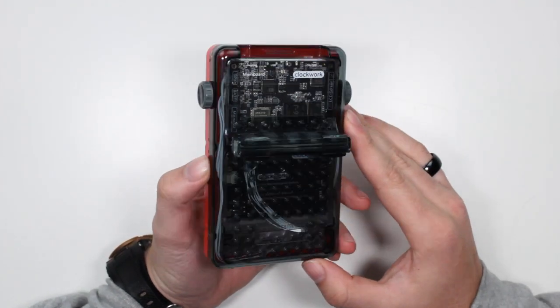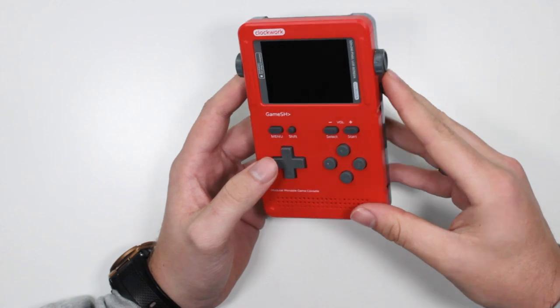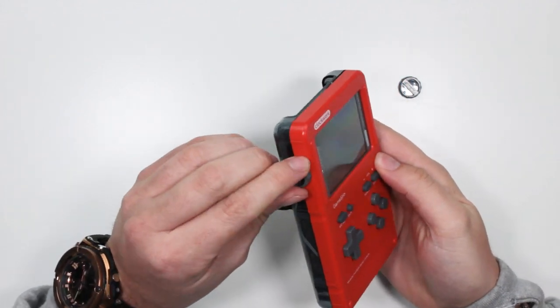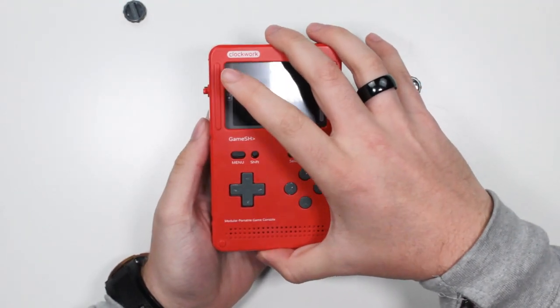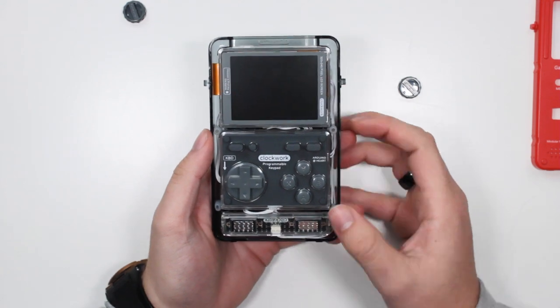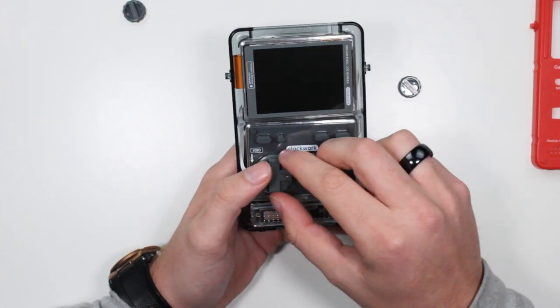On the back, this is where it gets interesting — I love the transparency of this shell because you build it yourself. There's a cool little lock mechanism which you just twist and it comes off. It's a modular hacking system, which means you can basically build it bit by bit and connect it all together. You can take out the speakers, take off the keypad — here is your programmable keypad as well.